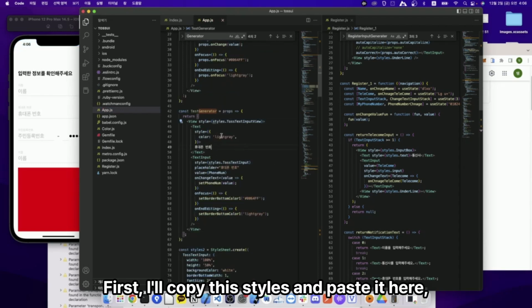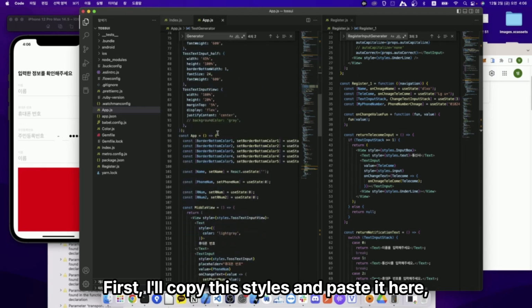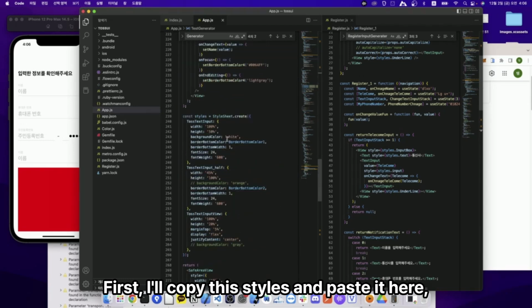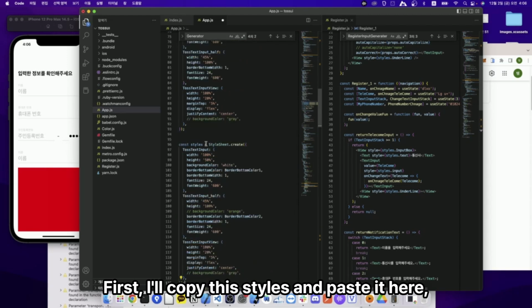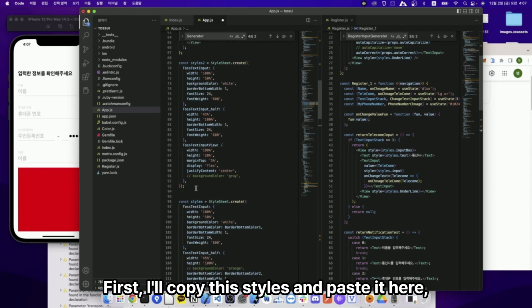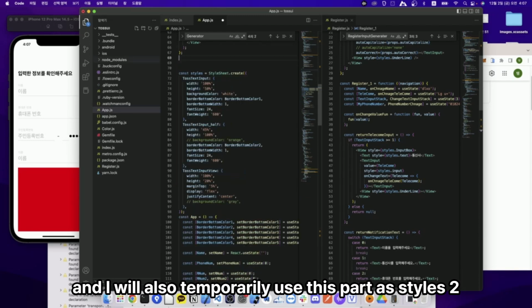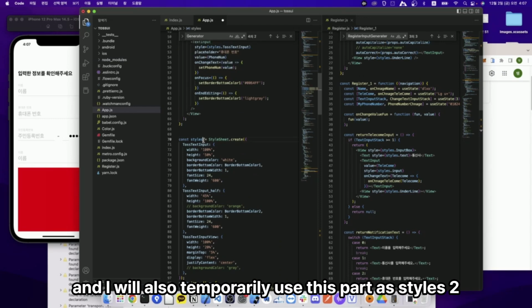First, I'll copy this styles and paste it here. And I will also temporarily use this part as styles too.